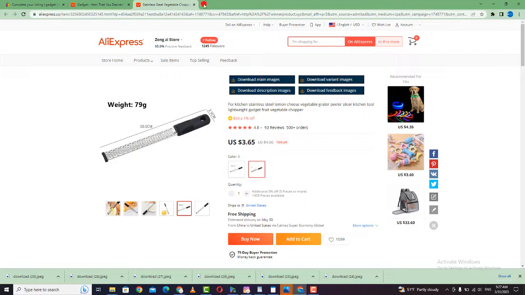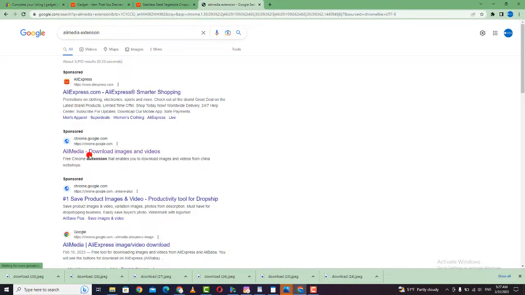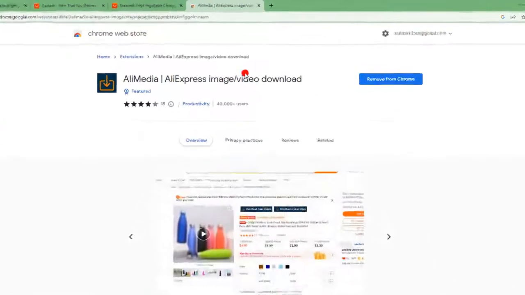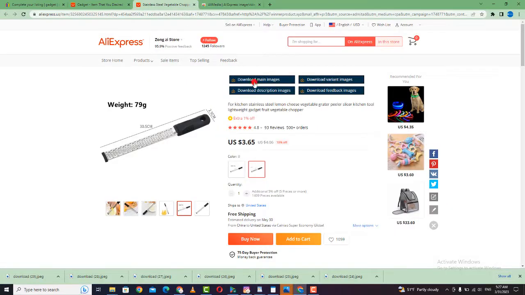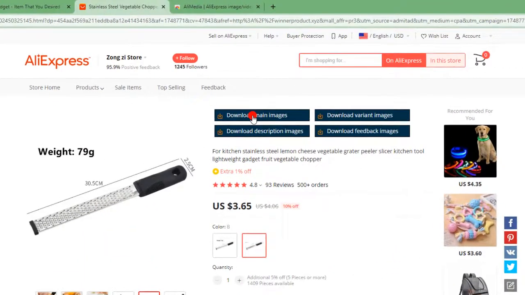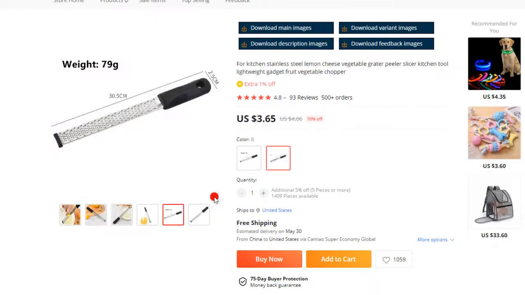It's called the Ali Media extension, and I will show you an example. As you see, guys, this is my extension to download any picture on your AliExpress. For example, you can download the main image or the variation image. All these pictures are the main images, and these are the variation images.